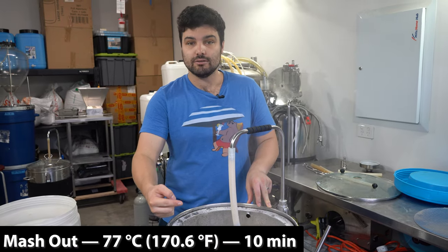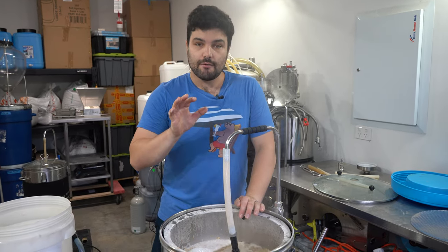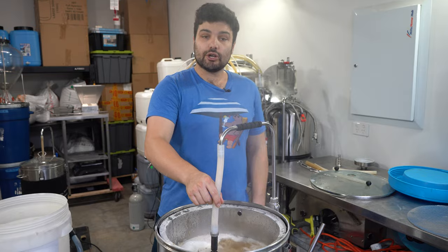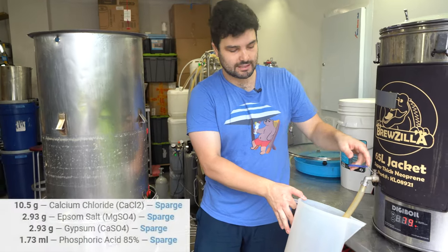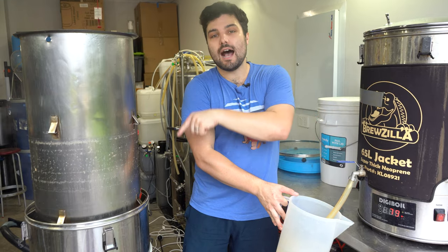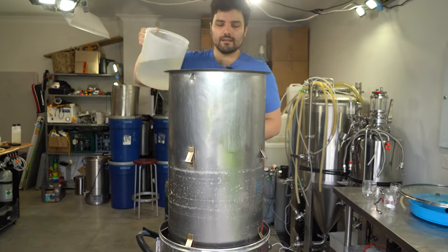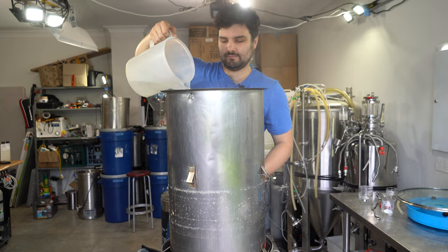Mash out means I'm going to heat this up to 67°C so that all enzyme activity ceases and we don't end up with a beer finishing at zero gravity and being way too dry. Start recirculating and we'll come back in 1 hour 15 minutes. We are now sparging — the sparge water is an acid sparge, with phosphoric acid as well as various salts making up the same salt profile in parts per million as the mash. We're going to run 30 litres of sparge water — about nine gallons — over the grain bed. Once this drains through, we can start moving on to boiling.